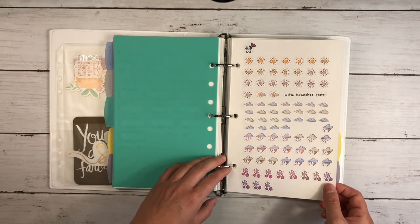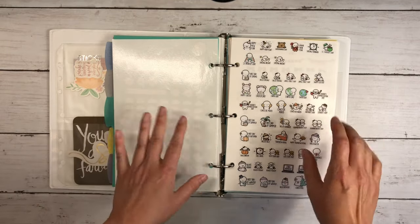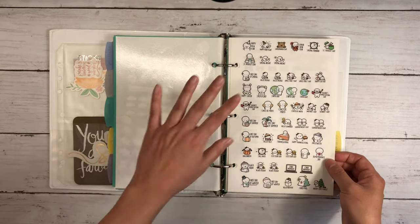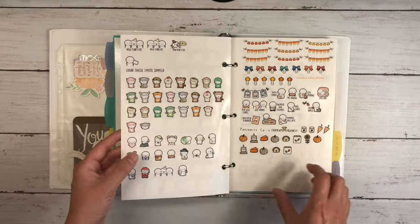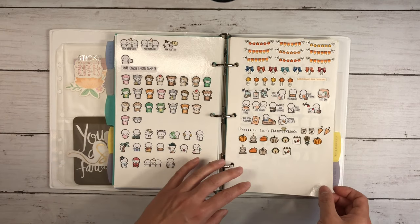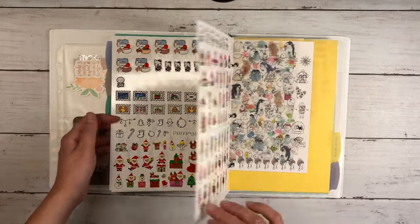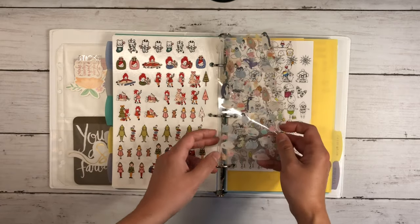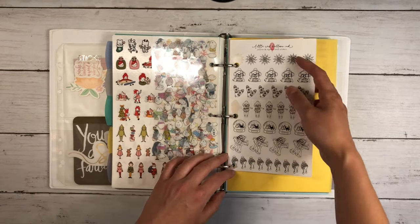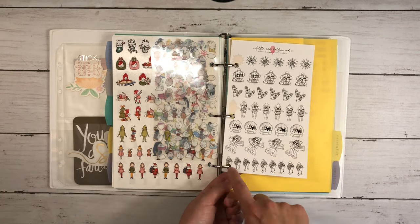Seasonal — I have some weather stickers in here as well as those kind of 2020, 2021 holiday stickers. I had a lot of extras so that was fun to put all together. These are all Coffee Monsters Co. and Once More With Love, plus some Lunar New Year emotes. Then we move into fall, Halloween, winter, Christmas, and some from Sticky Club — all winter animals. Then there's one from Little Red Balloon — I didn't realize the hole punch was going to punch all three holes since I was used to just two, so I forgot to move that sticker.